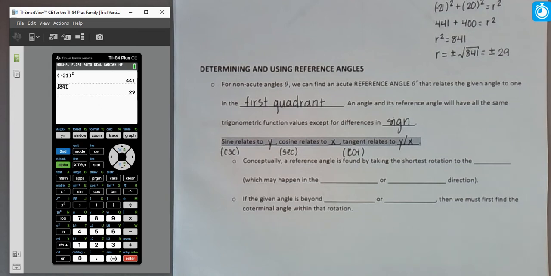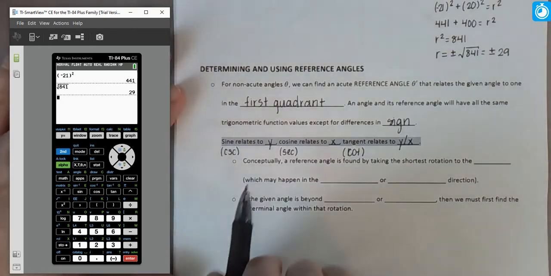So determining the reference angle is going to be important. Once we can determine the reference angle, that's going to tell us what we are looking at in the first quadrant as our point of reference. If we know this about this angle in the first quadrant, well, what does that angle look like if we move it to the second quadrant, the third, or the fourth? What do we know about the signs in that quadrant? That's going to give us all the information we need to find all of our trigonometric values regardless of the angle we're looking at.